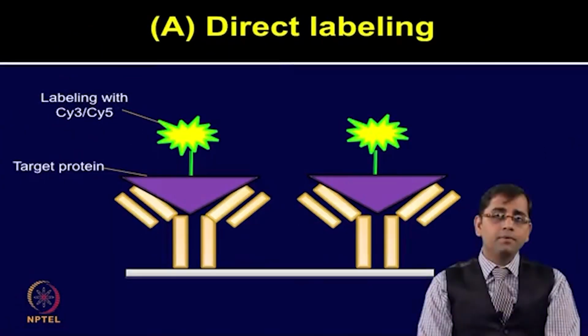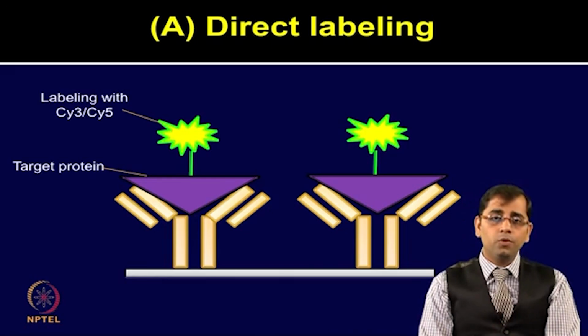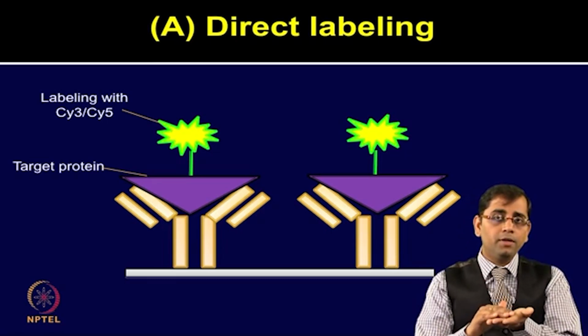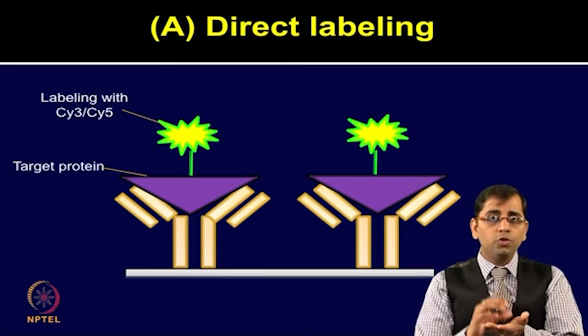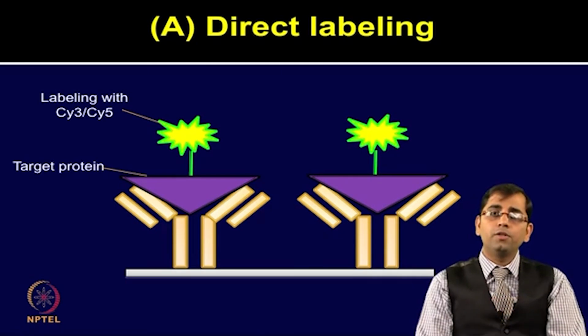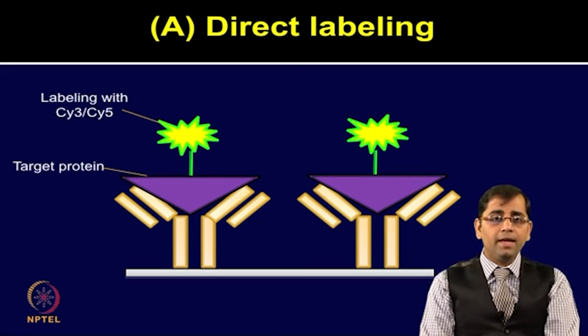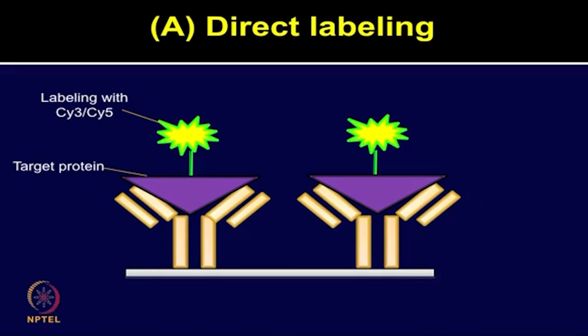Let us first talk about the direct labeling method. In direct labeling, the target protein is labeled directly with a fluorophore. Commonly used fluorophores include Cy3 or Cy5. The labeled protein is captured by the immobilized antibody on the microarray surface. The direct labeling allows the co-incubation of a reference sample or control sample with an analyte of interest, so that both, containing different tags Cy3 and Cy5, can facilitate internal normalization.